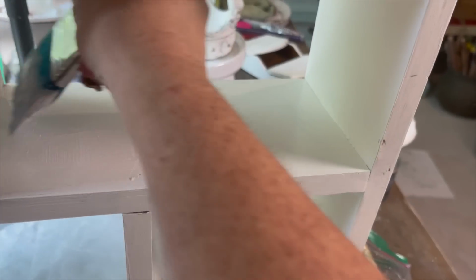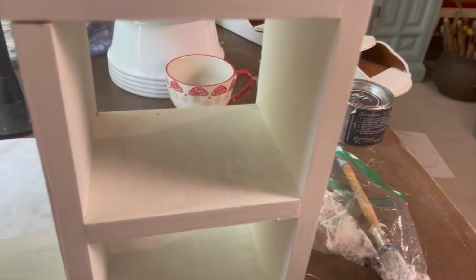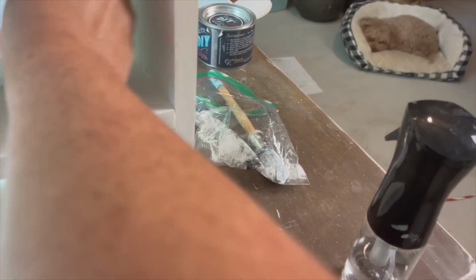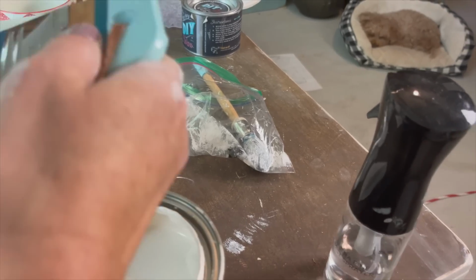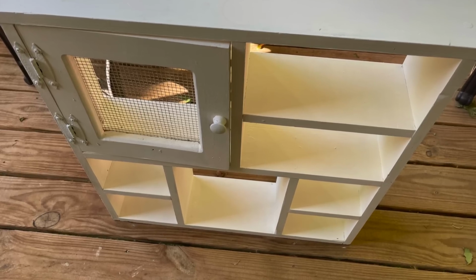So here is the second coat, and I am using my mister bottle to get this to go on nice and smooth. Just misting it, putting paint on, maybe even misting it again, but you can see how this short little handle fits so well in these little nooks and crannies. I'm just loving all of the brushes, I'm gonna say it. So here it is with two coats.